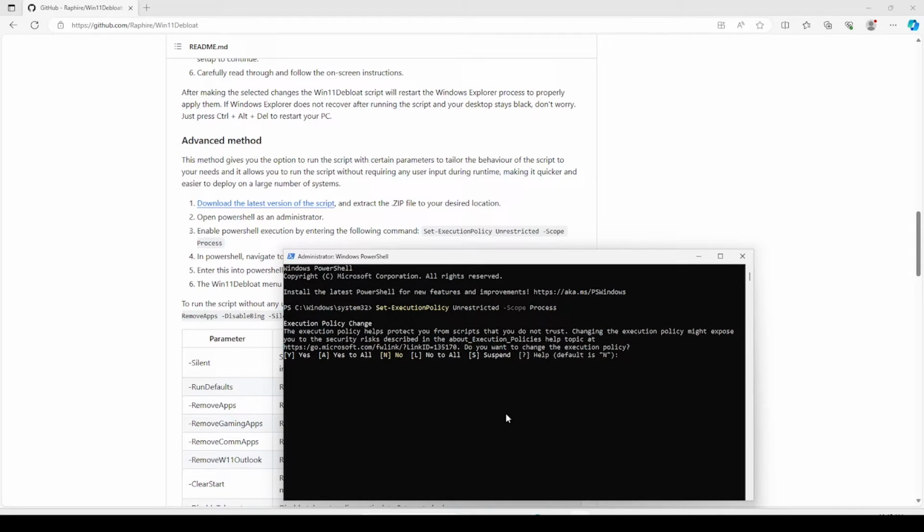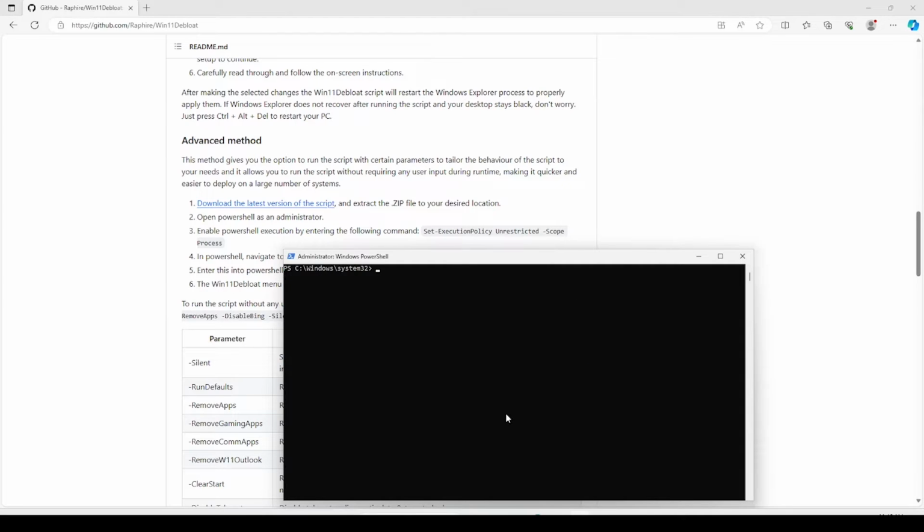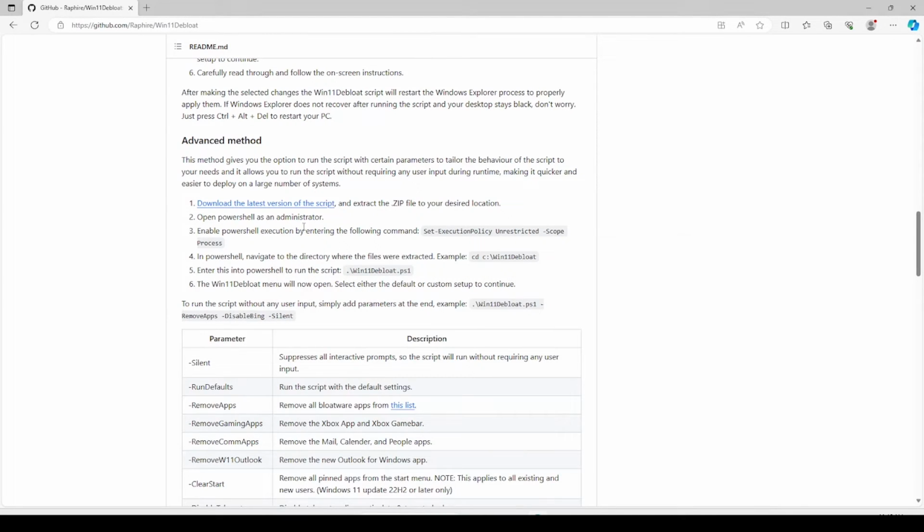and go. And it's going to say, are you sure? This helps protect you from bad things happening. I'm letting you know right now. This is always a good idea to do your own research on this sort of stuff, but I have already vetted this script a few times, so I feel good about it. I'm going to click yes. Okay, great. So now, going forward, if I run scripts through a PowerShell script, it'll just do it. It won't block it from happening. Clear that out now. Okay, so that was the third thing I had. Now in PowerShell, I need to navigate to the place where I put that folder.